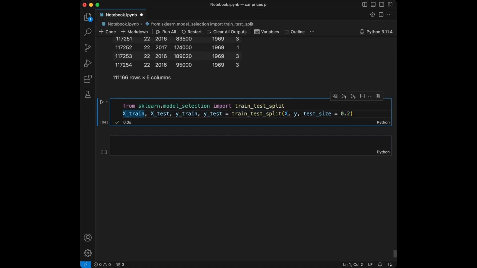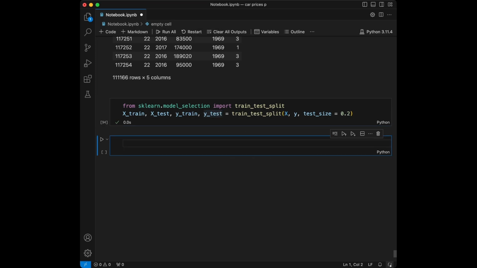We are going to train our models with this training data, xtrain and ytrain, and we are going to evaluate its performance on a test set. In this way, we can just see how our models are performing. We are going to do predictions using our model, which we trained with training data, using xtest, and we are going to compare the predictions with the ytest, which are the true values.